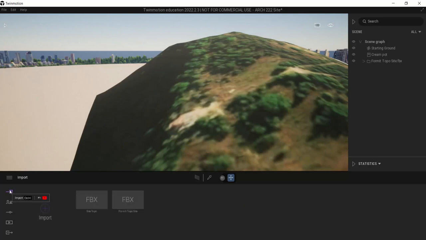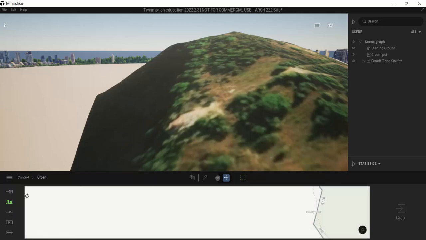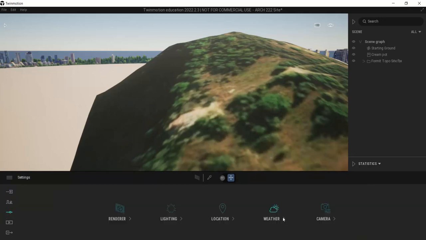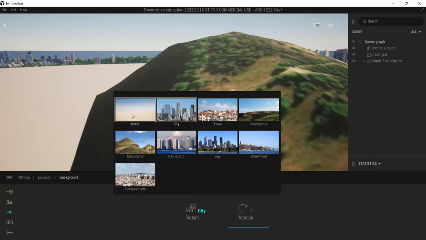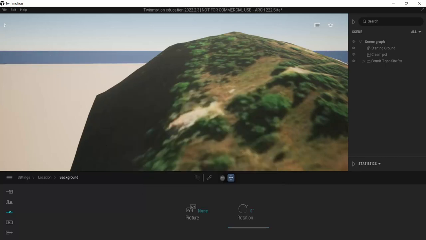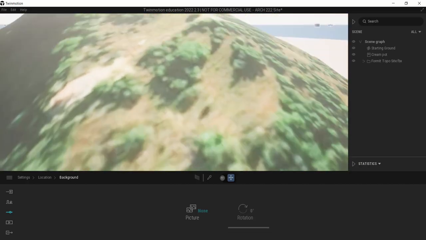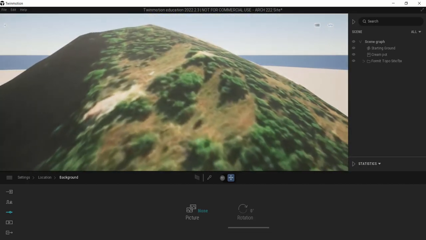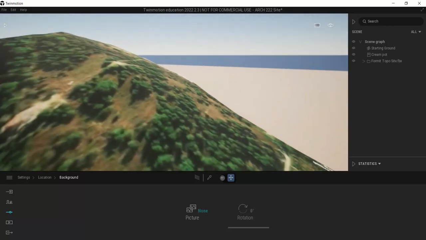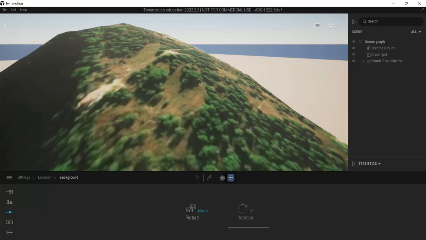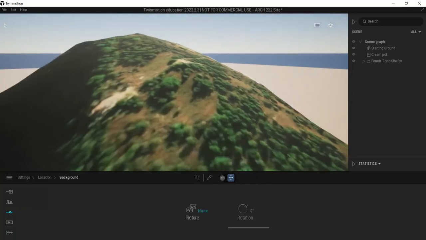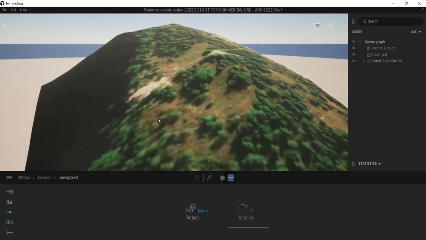So to do that, again, we're going to go from our list top down. We're going to go right into context and urban. It seems like this is where it should be. It is not. It is under location, background. And we're going to take the city to none. The temptation would be mountains. But if I'm going to be as specific as the Himalayas, those are still the wrong mountains, right? So best bet, if we are trying to work with an accurate location, is let's just assume no background, and we will start filling in the details as we need to, if we need to, okay? So none is really a good option as we're rolling through this.